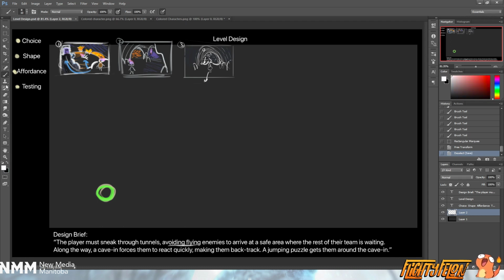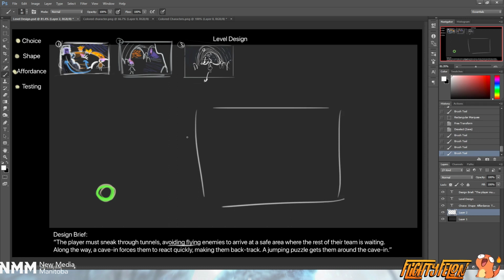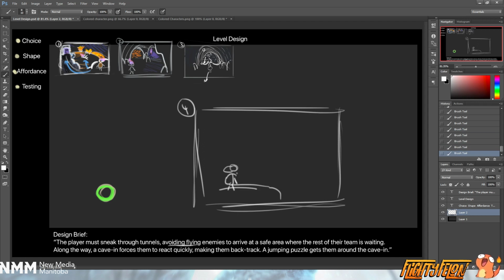Okay, and then finally, the player comes to another room. So they're forced to go back this way now, right? They have to go into the other one that they had not wanted to go into before. And they could have gone there the first time; there's no reason not to. And so now the player needs to face their fears, right?